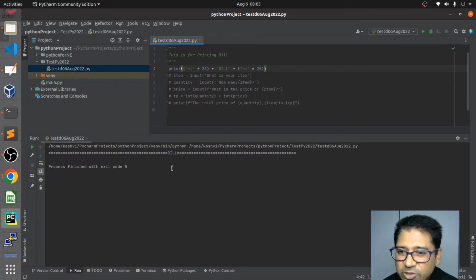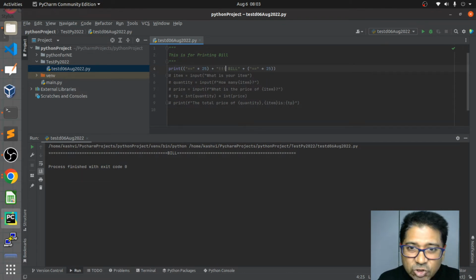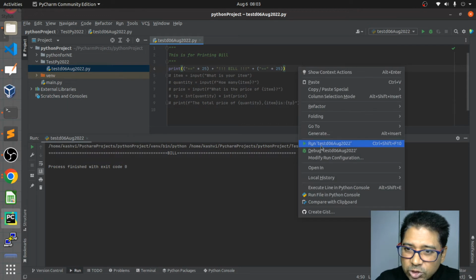Are you able to understand how to print and how to use the coding? These are used frequently. And suppose I want to give a space around the billing, just give it, because these are strings where I want to print in a beautiful way. You can see the output we are going to use in the project.